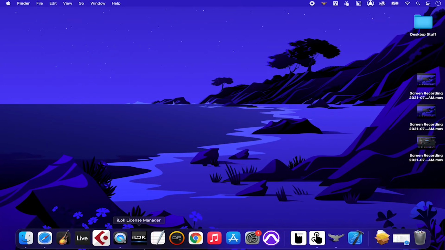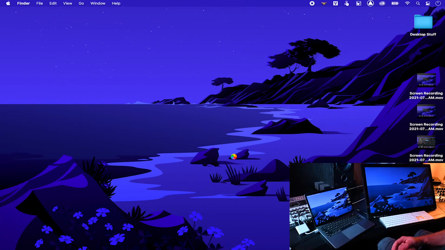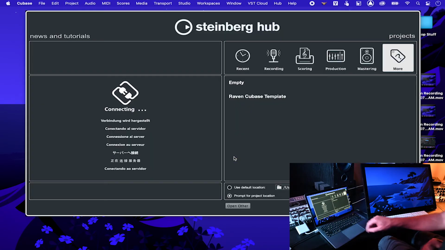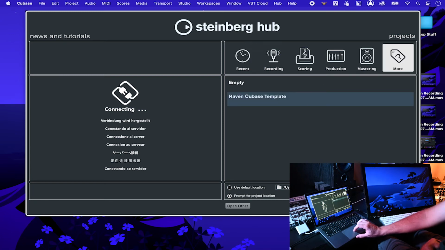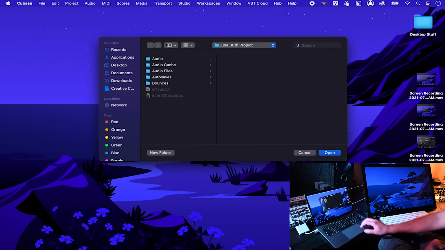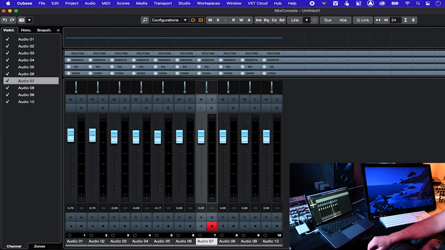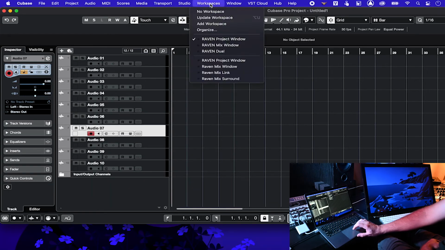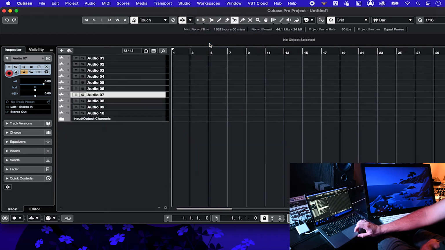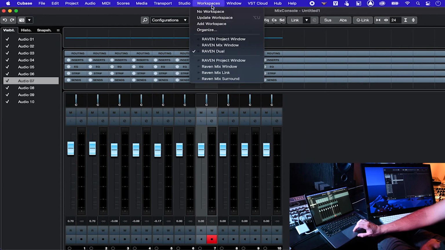Next, we can go set up Cubase for the Raven. Fire open Cubase. And you'll see in Cubase, Raven has installed a little default template to check out here. So we'll start from there. And now, you'll see these workspaces have been set up. These were installed by the Raven, and these are workspaces used to align with the multiple displays.